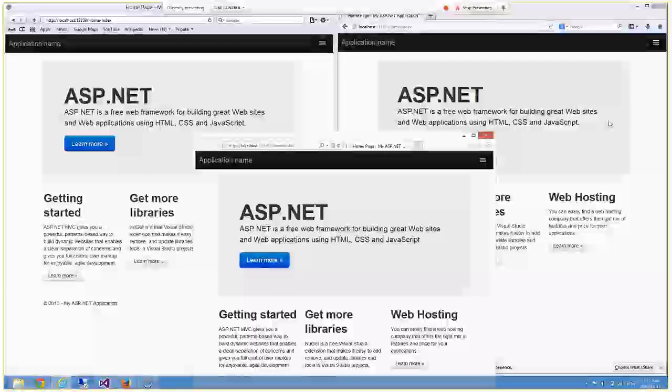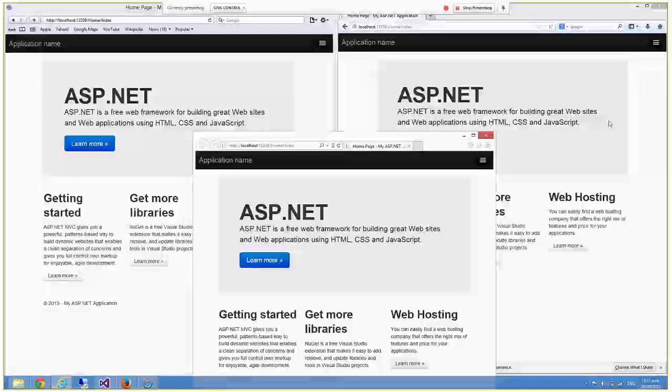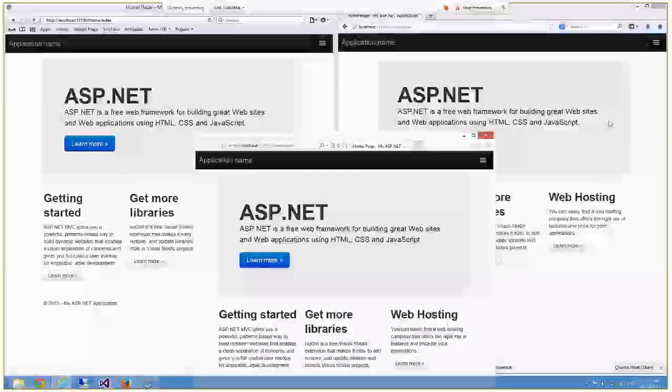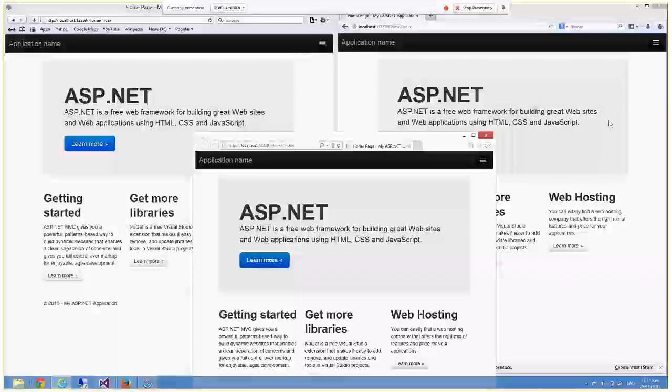And often when we're going through and making changes, we want to look at how it appears in different browsers. And so we're F5ing as we go around each browser to look at, well, does the layout look good? And this feature is really going to simplify a lot of that. So I want to change my layout, and the default theme that ships with Visual Studio 2013 is Bootstrap, which will be familiar to all you web developers. Bootstrap 2.3 is in the box right now, and they're looking to upgrade it to 3.0 by RTM.